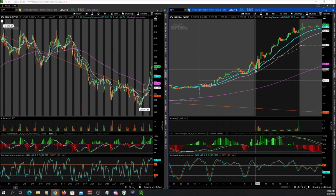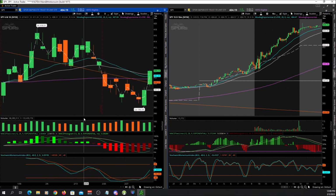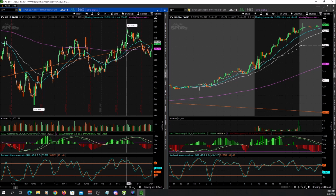We haven't had that $10 strong day. Every time, let's see, we'll look at the daily. Why is this only showing a little bit? Let's go back. Oh, there it is right there. We haven't had this kind of a day. This is a $10 day right here, 402 to 413, $10 plus. We haven't had a big green candle like that since what, right here? Is this $10? 407, almost $10. So this was almost $10 right there. This was the last $10 play. So this is what, 2-1 the whole month. We went through most of the month not having a $10 day, so we still haven't had it. I mean, this was only a $5 day, $6 day.